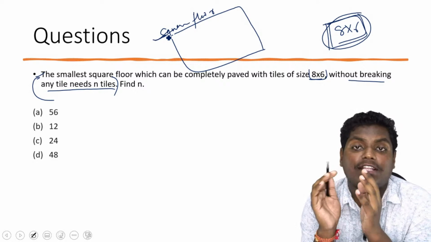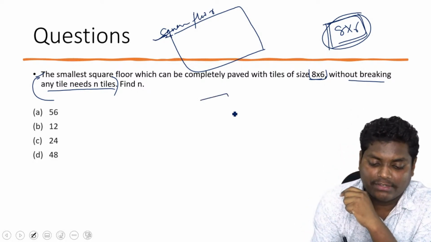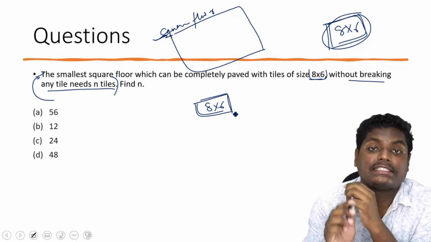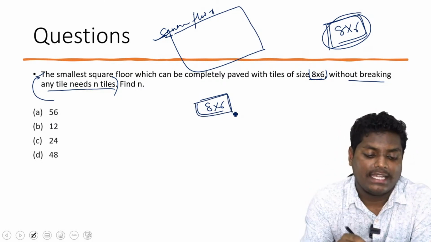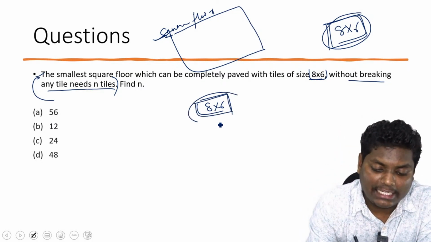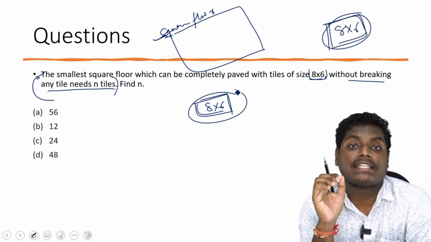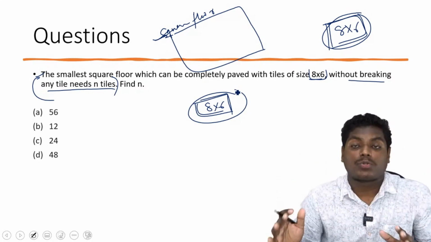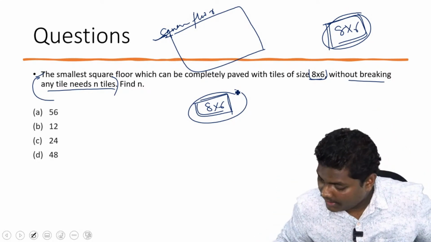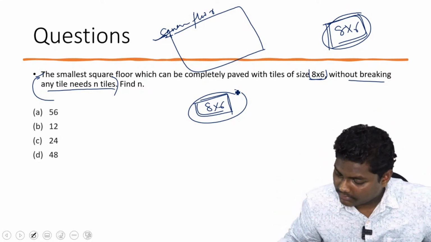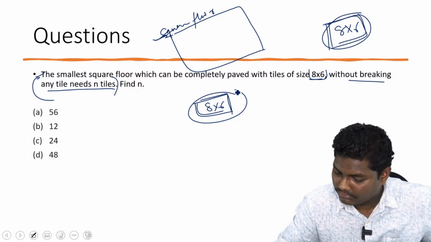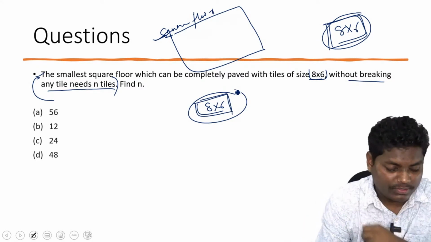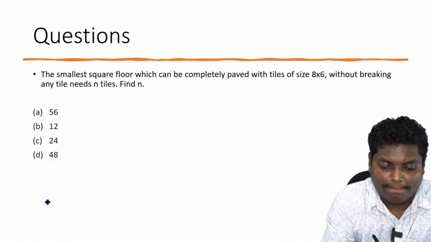Basically they are asking how many rectangular tiles of this size we need so that we can make a square floor out of it. Do you get the difference from the previous question? Here they have given us the dimension of the rectangular tile, 8 cross 6, and they are asking how many we will need so that we make a square floor. Try this out. So we'll be using the concept. Just understand what we want to do here. We have this.